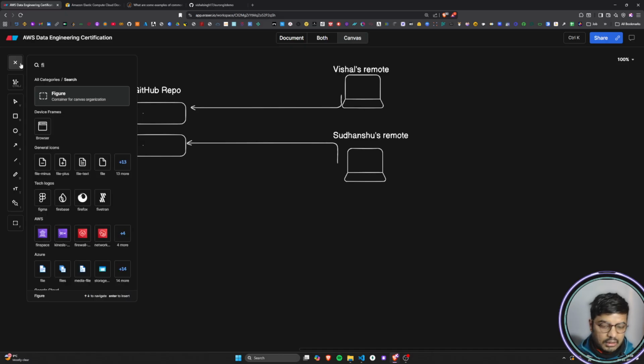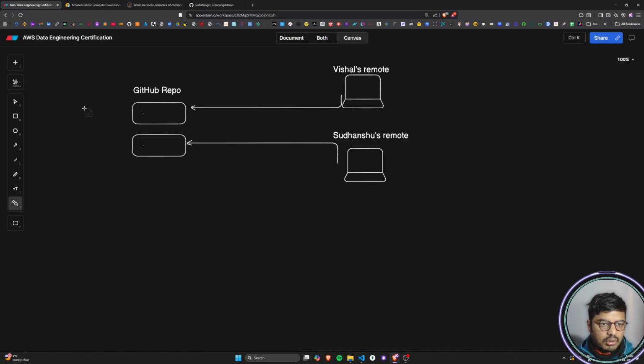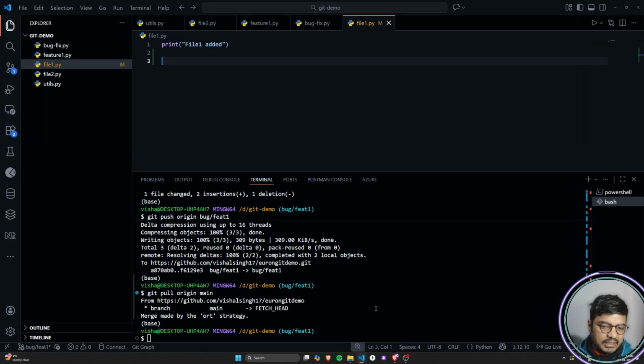Okay, I have written some kind of code on my local, right? And I am developing some feature, but that feature has not been fully developed. And Sudhanshu calls me and says that I have pushed some code on the repository, and you pull that particular code. Okay, but I don't want to push this code. So just see here.